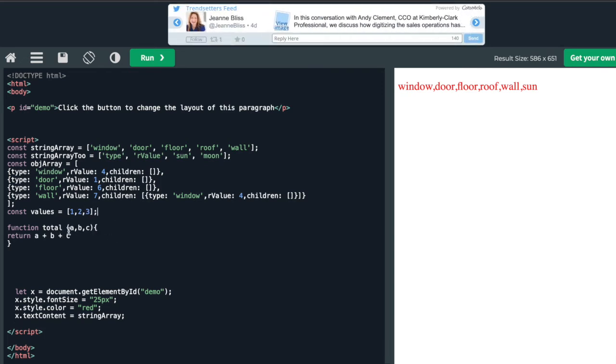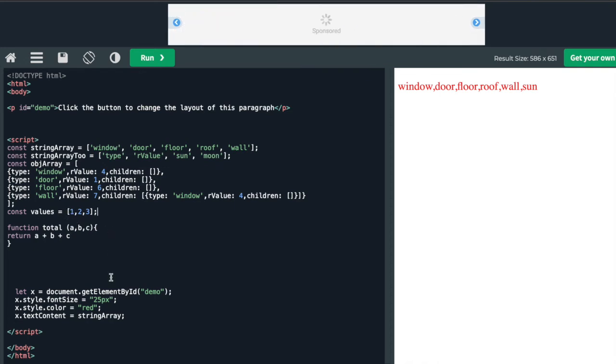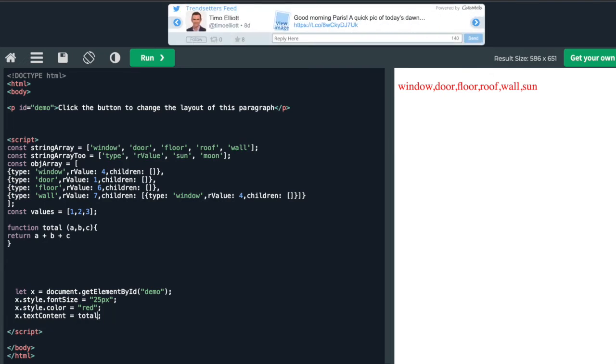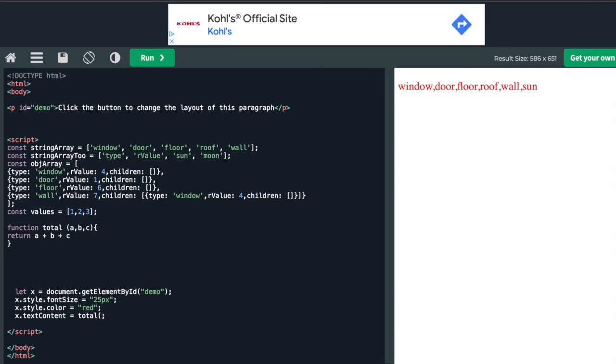This function is expecting 3 things, and this array with 3 things is an iterable. And so I can call that function, and inside of here, rather than doing anything else, I can just spread the values array onto that function. And when I run this, you'll see that I get 6 properly, because it is adding up 1 plus 2 plus 3 inside of that function. So that's pretty cool.